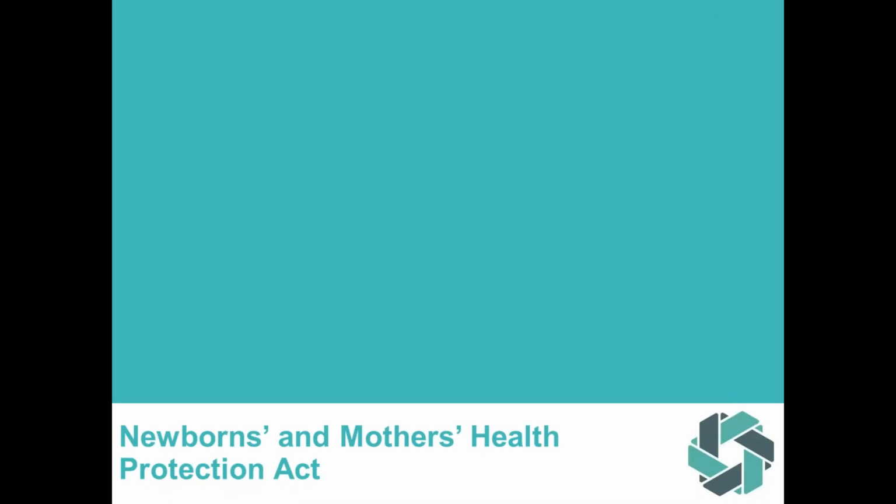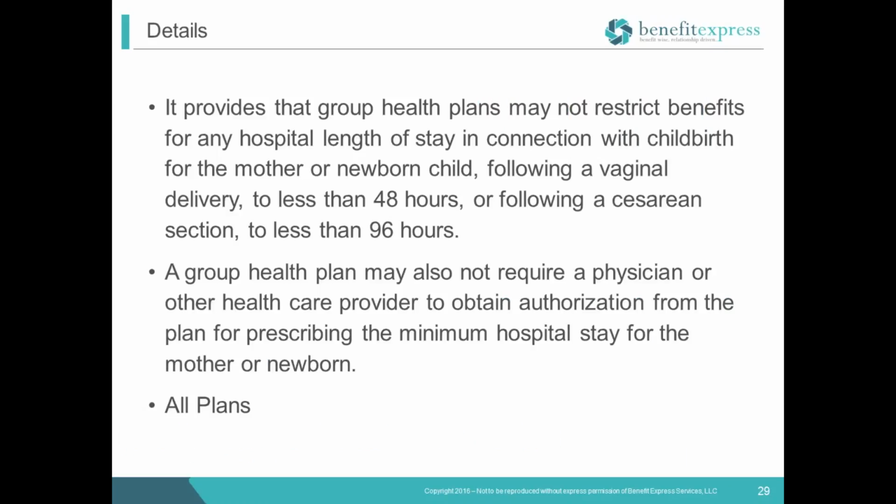Another form is the Newborn and Mother's Health Protection Act, and this is basically indicating for births how long the plan will cover you, depending on what delivery you have. So vaginal delivery is less than 48 hours, cesarean is 96 hours. A group plan may also not require a physician or other health provider to obtain authorization from the plan prescribing a minimum hospital stay for the mother and the newborn, and applies to all medical plans.